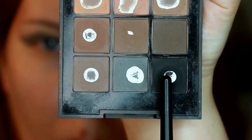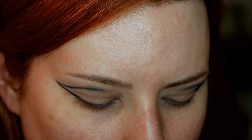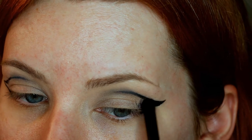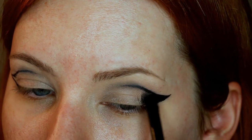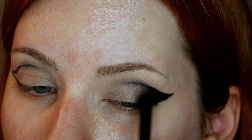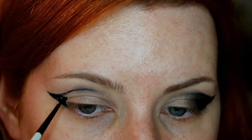I'm going to set and smudge it with just a matte black eyeshadow — this is my matte black from the Sonia Kashuk Eye on Neutral Matte Palette. There's an elf contour brush, just a little dense domed brush, so I'm gonna set that and drag it inward trying to get a nice blend. I only did one side at a time so the first side wouldn't dry down too much and I couldn't blend it out. Right to the outer corner of my eye and then blend it out with the shadow again.